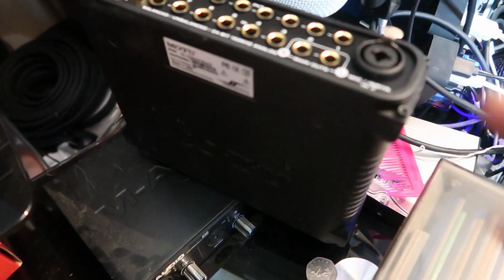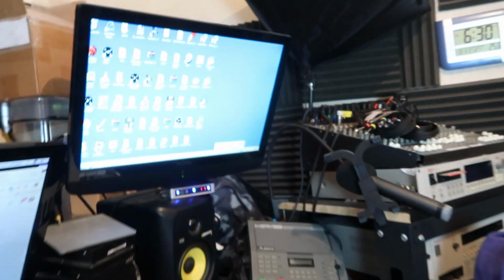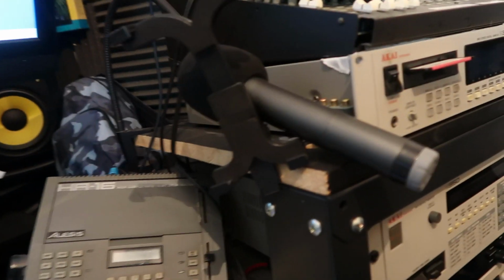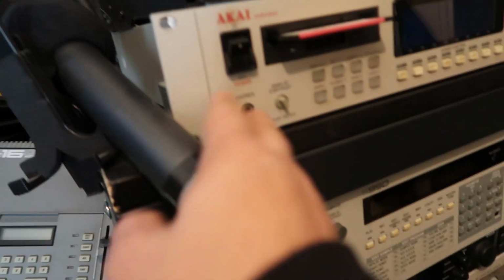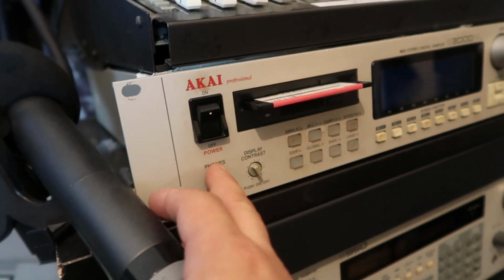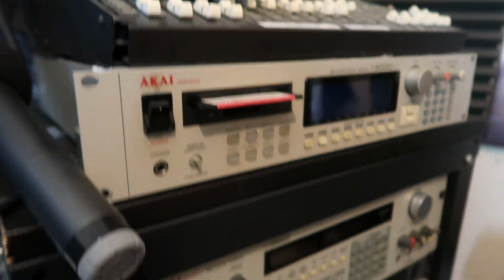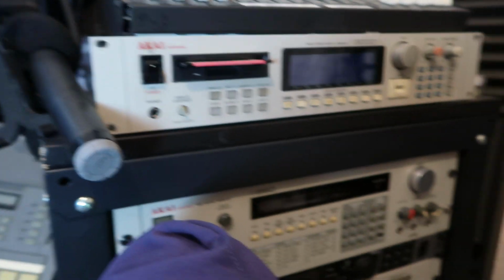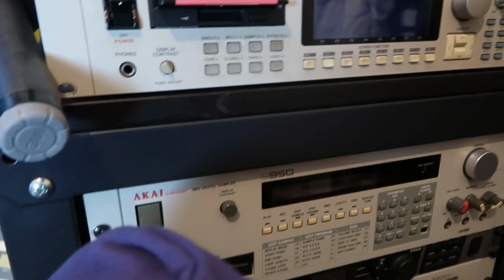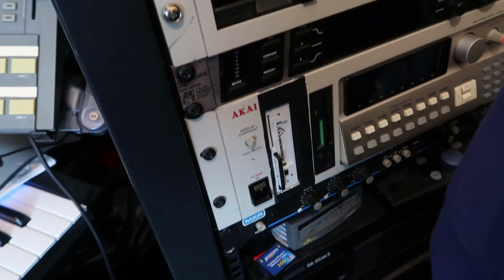So what I'm going to do with this card is connect it up to my other Windows 7 PC over in the corner here, and then run some outputs from my AKAI, so that I can load up songs into here, and then I'll be able to bounce out 8 channels, which will make it a lot easier if I want to do digital remasters of stuff. I'll just wire all the outputs into there, probably even do it on my S3200.